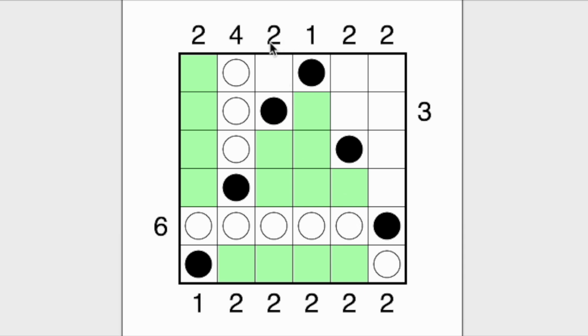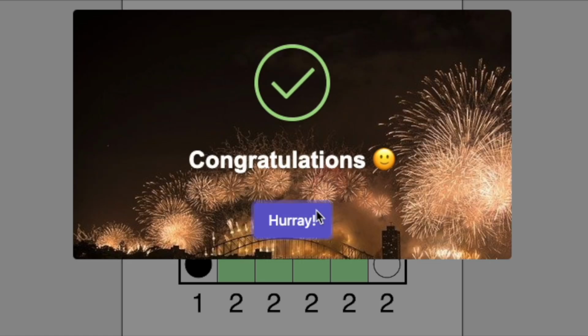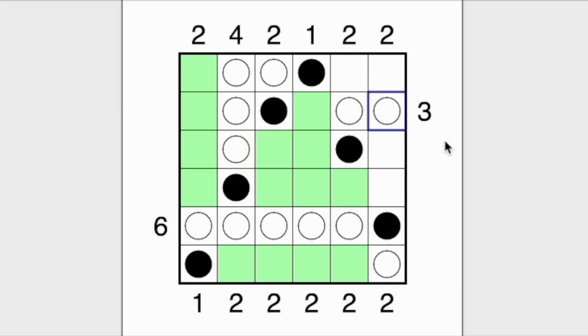Then we've got this 2 up here needs to have a white stone there in order to satisfy that one. We're going to need a white stone in one of these 2 spots to make the 2 happy, and one of these 4 spots to make this 2 happy. But I think we're going to take care of both of those with this 3 here, because the only place those white stones can go are here and here. And once we do that, we will have the whole puzzle solved because we've taken care of the 2s.